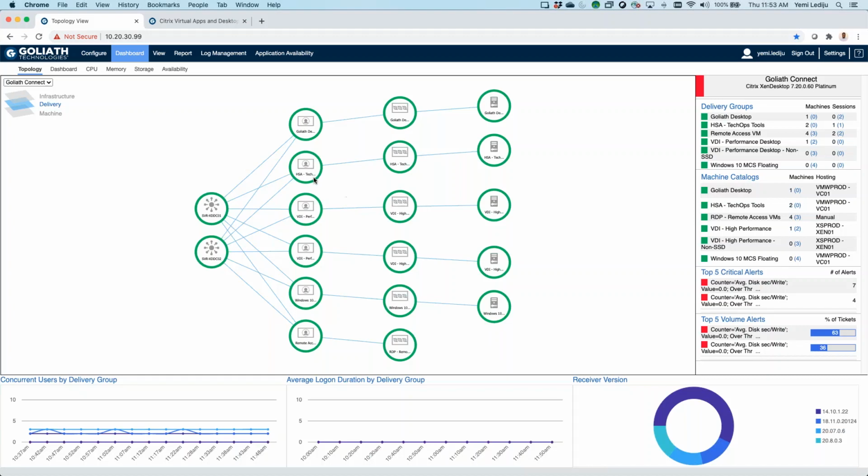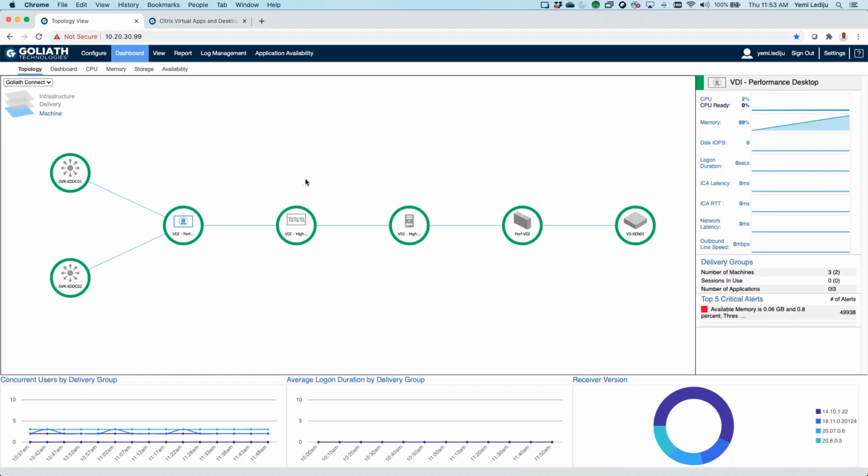And you can then even click down on a particular delivery group, where you can then see details on each portion of that delivery group, tying it back down to the components that are driving performance. So here's where you would see, of course, for the delivery group, resource utilization, average end user experience metrics like ICA latency, average round trip time, average network latency, and very importantly, average connection speed that the users have at their locations to access the environment.